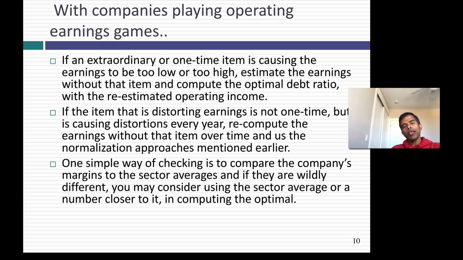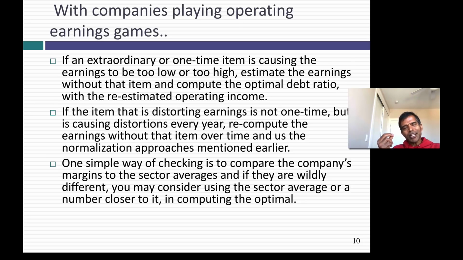As an example, every 5 or 6 years, Boeing has one quarter where they have a strike which costs them $1 billion. In the year in which they have the strike, their operating income is much lower. But you know this happens only once every 5 or 6 years. So when you decide how much to borrow, you will factor that in. You won't take the last year's number. If it's pushed down by $1 billion, you'll spread the $1 billion out over 5 years.